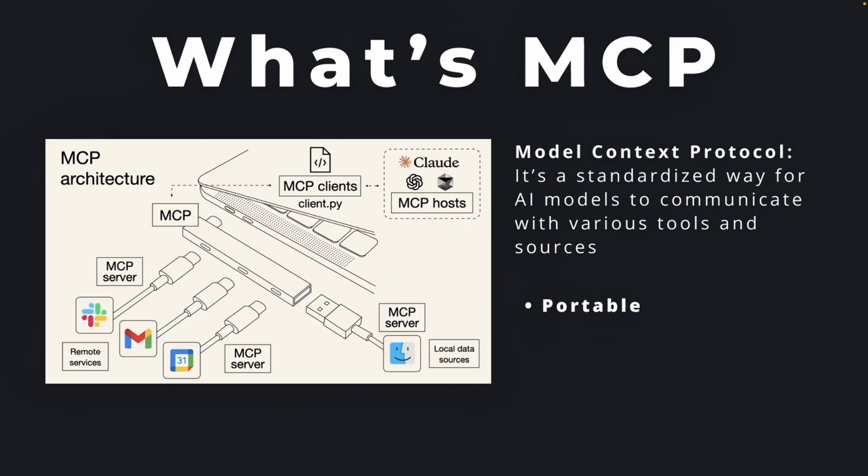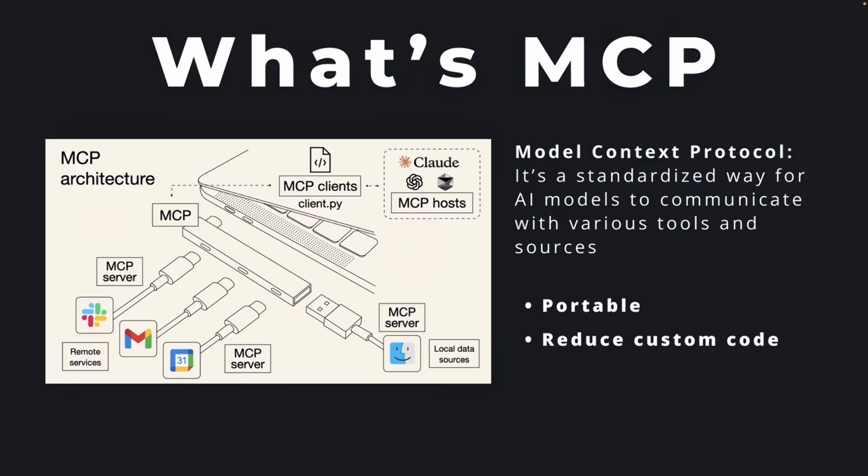You can easily swap out one AI model or client for another without having to rewrite all your code. This modularity means you spend less time on custom integrations and more time building features that really matter. And because MCP is a standard, it means everyone integrates with large language models in the same way, instead of writing custom one-off code for each new model or tool.